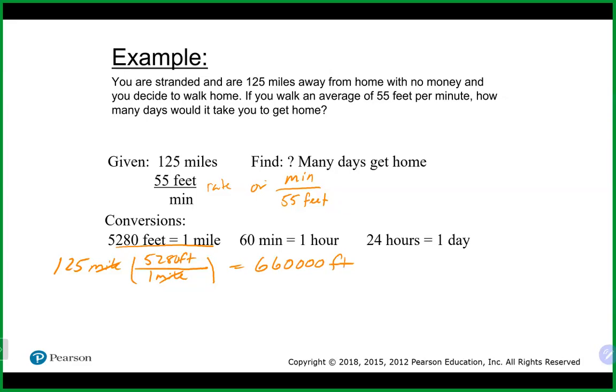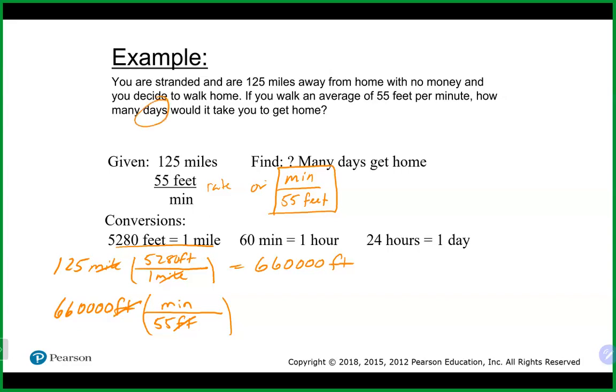We now have it in feet. Our conversion factor is in feet per minute, so that's what's going to allow us to get from distance into time, which is what we're looking for. So we're going to take that number and bring it down here, and take the same approach. I can see feet are up on top and I want to get rid of feet, so I need my conversion factor where feet is in the opposite location, on the bottom. That would be 55 feet per minute. If I stop the calculation right at this point, I am in units of minutes, right? Which is close to what I want, but I do want days.